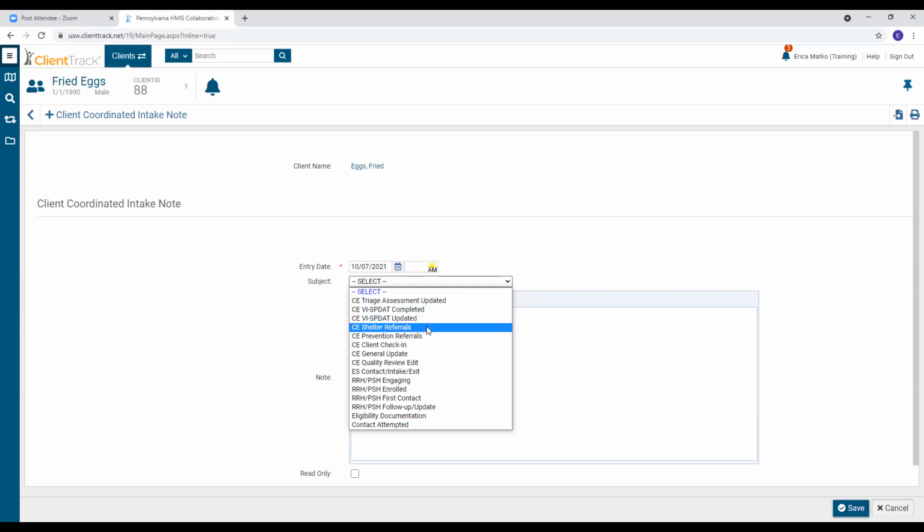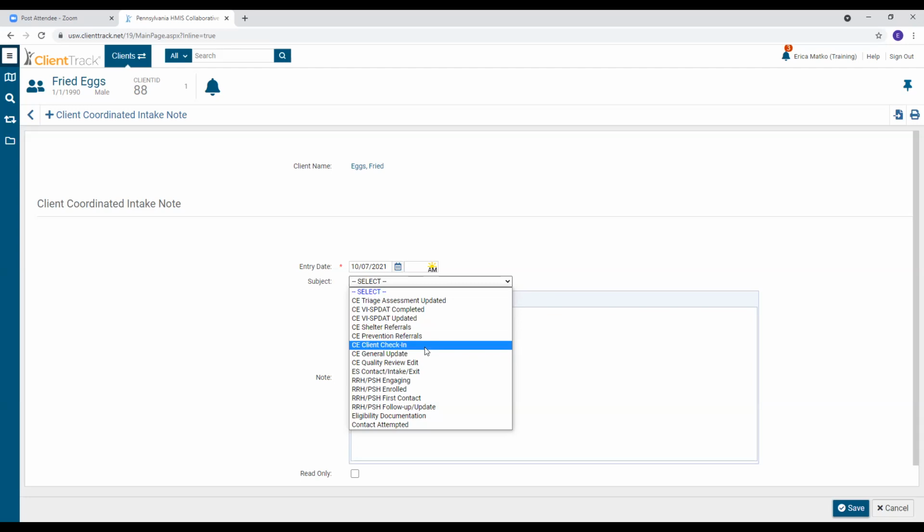CE shelter referrals. This subject line is used if any shelter referrals are made, typically in our category 2 shelter only enrollment. We also have CE prevention referrals. This subject line can be used if a CE specialist is completing an HP screening, or if additional prevention referrals are sent out. CE client check-in.